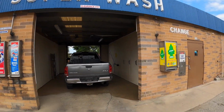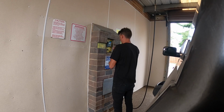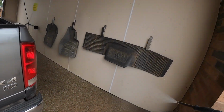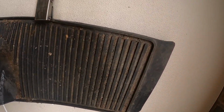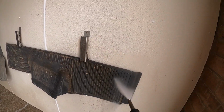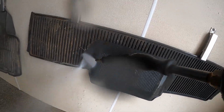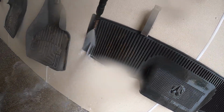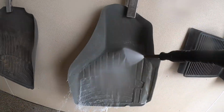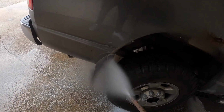Truck's so big we can hardly fit the whole thing in here, but hey, we're gonna make it work. So we got the floor mats taken out. You can see, oh, these things are filthy. Now on to the old truck.